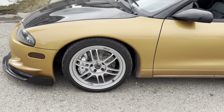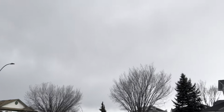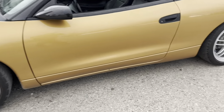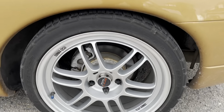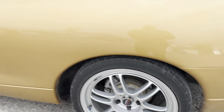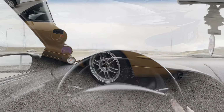I wanted to do a video of it, but it literally just stopped raining, so we had a thunderstorm. It's still kind of en route, maybe, but that's why I wasn't filming, because it was raining and I was doing it outside, so I was trying to do it quick. And then, like I said before, we're just gonna do a basic brake refresh on the rears, new pads, new rotors, and that's it. But anyways, that's it. Thanks, guys.